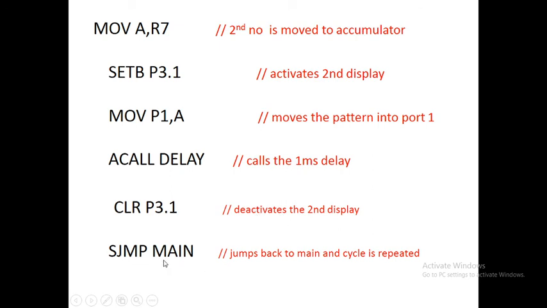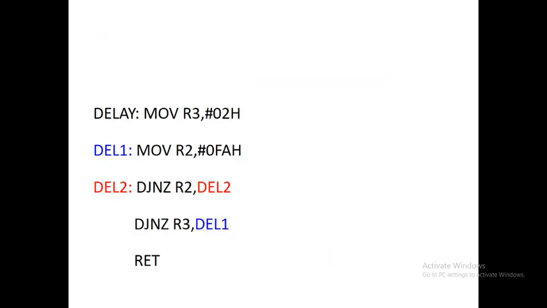And s jump main, means you are continuously doing this same thing, means first 7 segment on, then after some time second 7 segment is on, but the speed of controller is very fast, and that's why human beings see that both the numbers are looking at a time on both the 7 segment, but it is not like that. Physically only one segment is on at a time, but it is doing so fastly that human being just see that it is in a continuous fashion. Okay, then write the delay program.